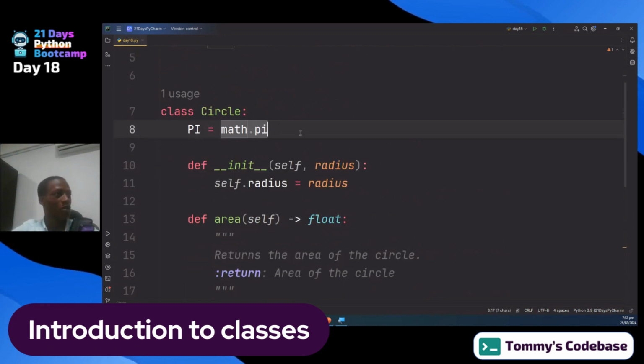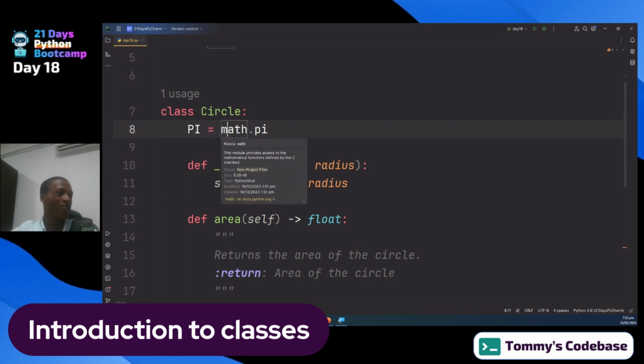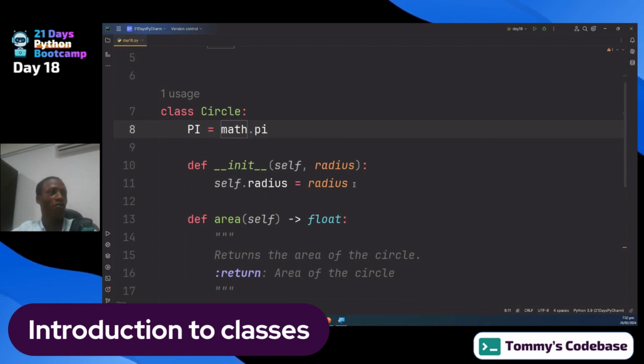And so I'm using math.py here, which tells us that this math that we have here may be an instance of a particular class, which has a field, or maybe a method, called pi, that when we now say math.pi returns the mathematical value of pi.